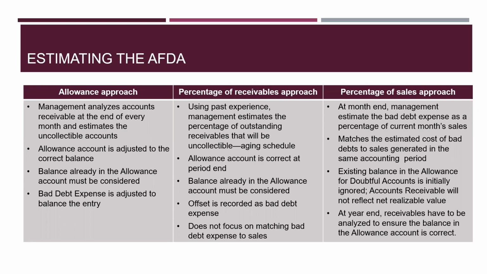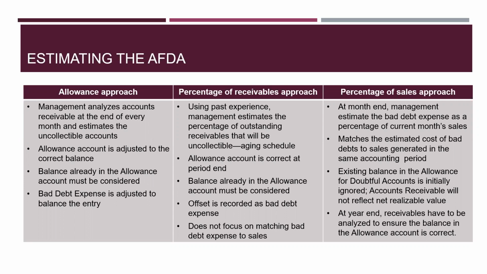Your allowance for doubtful account, which is your contra account, is going to be adjusted to the correct balance. Because allowance for doubtful account is a contra to accounts receivable, it's a permanent account. So it will likely have a beginning balance, and if it does, make sure to account for that beginning balance. Here, the bad debt expense is adjusted against the allowance for doubtful account entry.